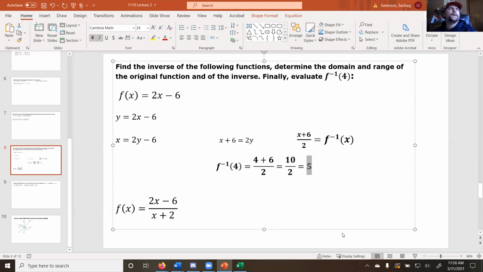The domain of both of them is all real numbers, right? Because this is a type 3, this is a type 3. And so a cool property of inverses is that the domain of the inverse is the range of the other, and vice versa. So since I know the domain of my inverse is all real numbers, the range of my original function is all real numbers. Since the domain of my original function is all real numbers, the range of my inverse is all real numbers. I go into a better example walkthrough in the actual video, so I'd recommend watching that, but that is how you find your domain and your range.